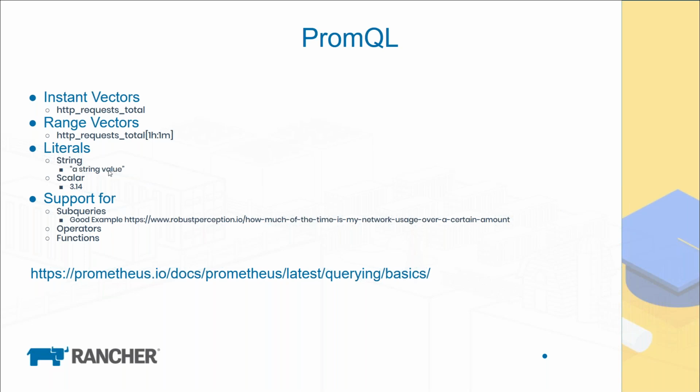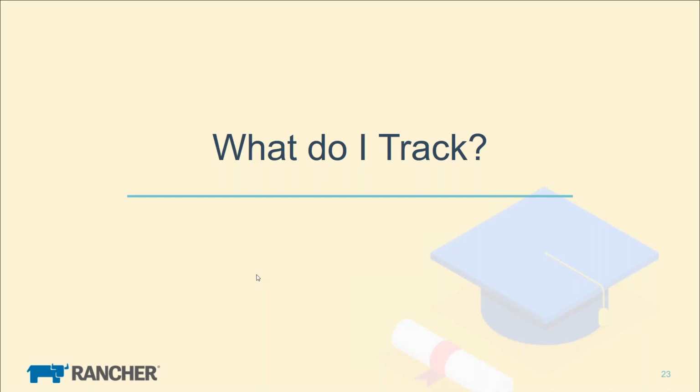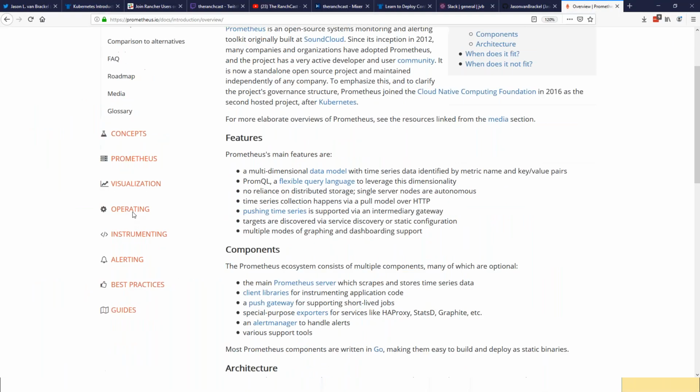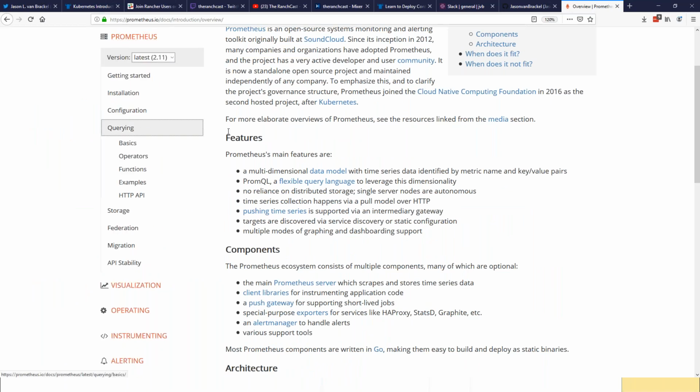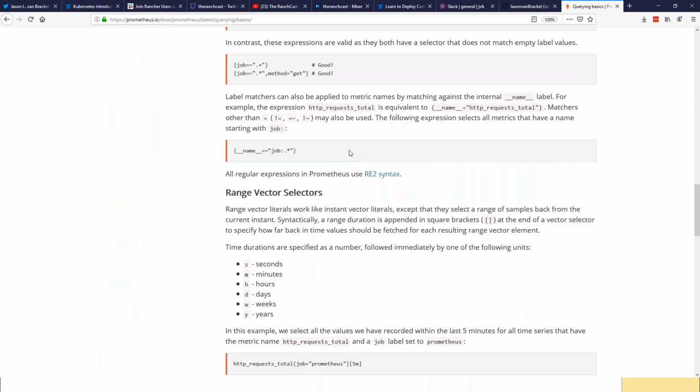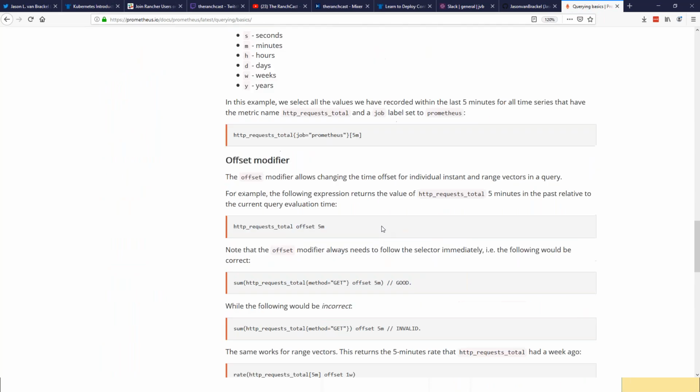It can handle literals, things like strings and scalars, because it also has operators for things like arithmetic and conditional operators. And it also has functions for doing max and min, things of that nature. We'll look at that a little as well. And it supports subqueries. I put a good example of what subquery support looks like. We may actually walk through that as well, depending on our time today. And then again, the link down here for querying basics. Oh, it helps if I make an extra hyperlink. So if you want to go to the query basics, that's pretty easy to find. We just go into Prometheus and querying and basics, and it's right here. So we'll do a couple of these as well once we get our metrics up and running. Maybe we'll do the subquery one too, because that'll be interesting to look at.